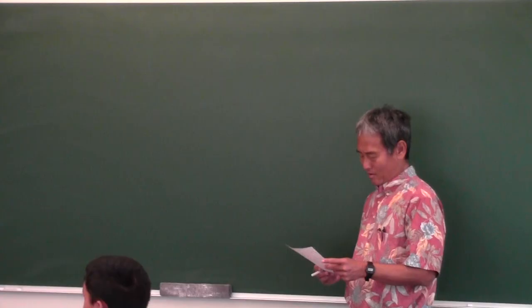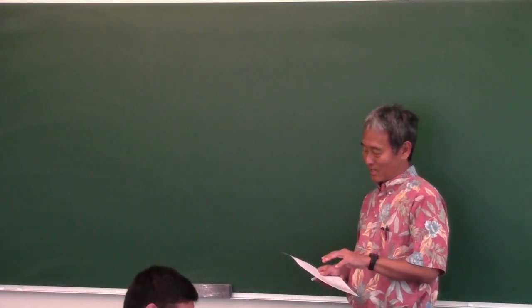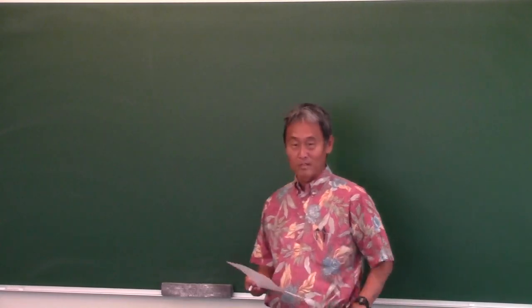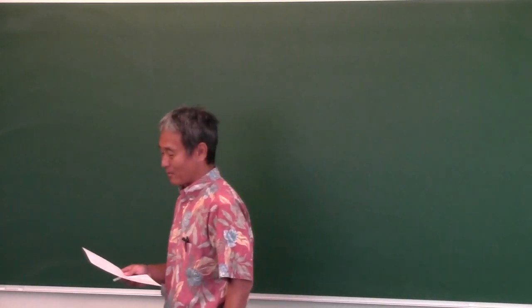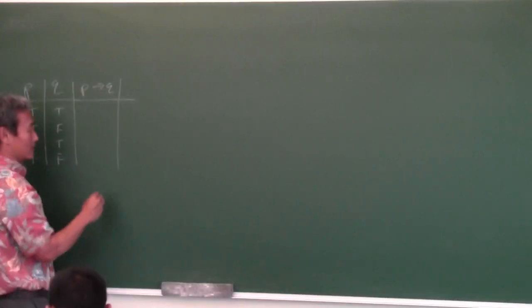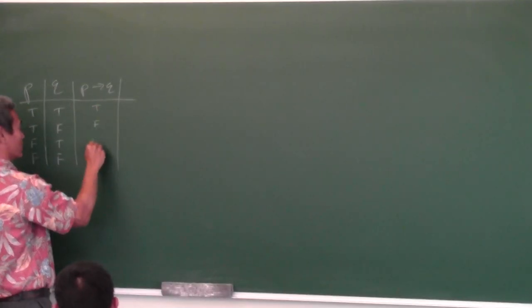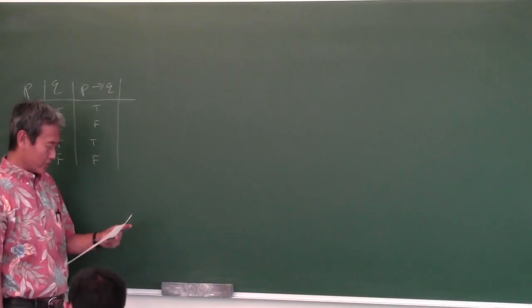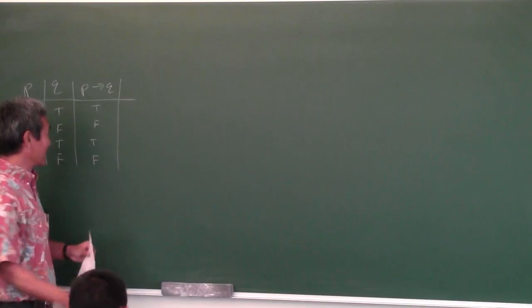Okay, first of all, if you don't know how to do 2D and 3, that means you didn't learn from the truth tables in number 1. So I think we better discuss that before we even do this. So, truth table: true, true, false, false; true, false, true, false. Now, we already know the conditional statement is, have we memorized the truth table for this yet? True, false, true, true. Now, turn your attention to problem 1D, P and not Q.